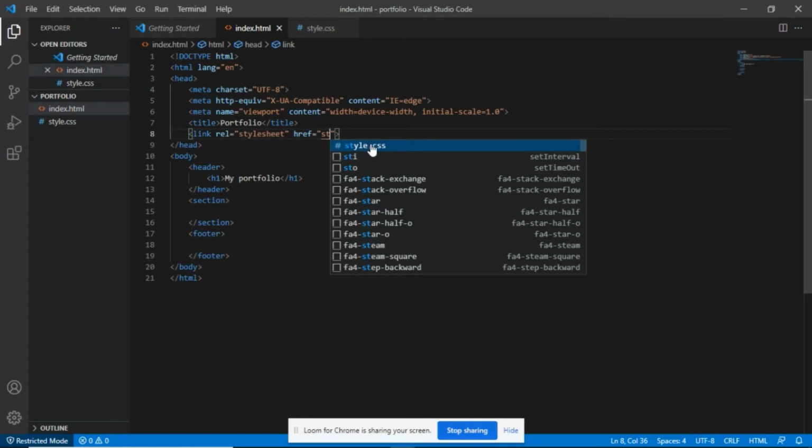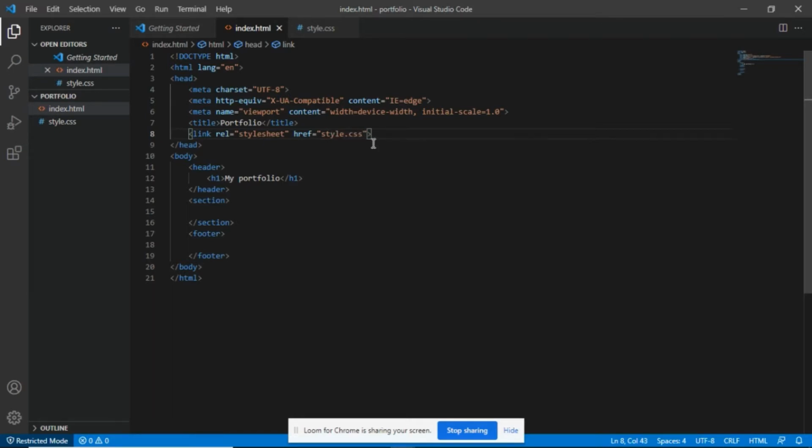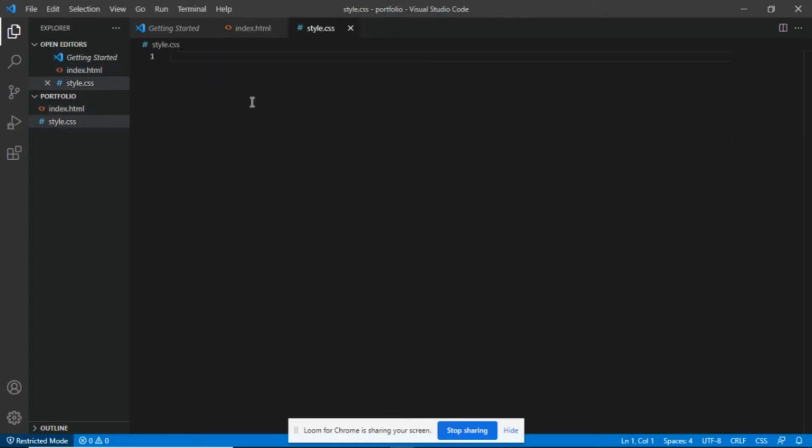Oh, actually it's bringing it up here, style.css. That means whenever this index.html opens, it will look in that same folder for a style.css so that it applies all the styles.